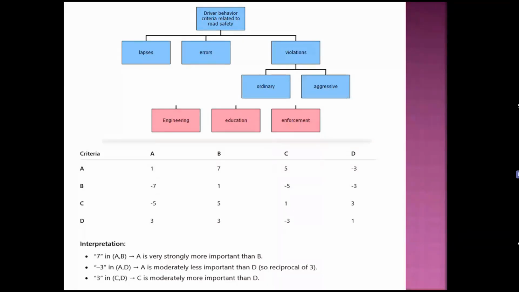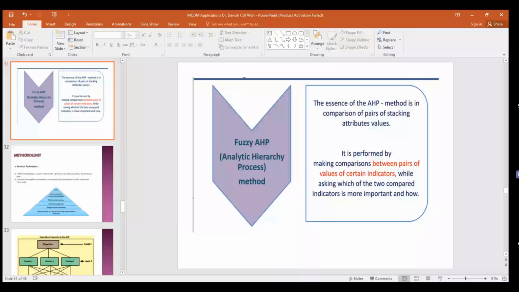So keep in mind that if A is on the left, for example one criterion, and another is on the other axis, then you have to consider in the left column how much more important this criterion is than the other. For example, here it shows the interpretation. So we will proceed to the software. I will show the screen. If you have a laptop, then we can proceed.